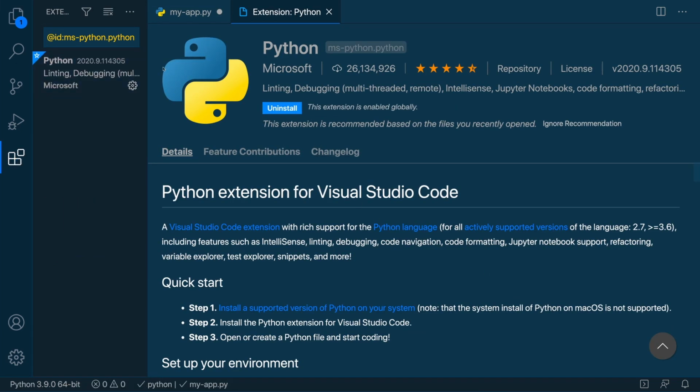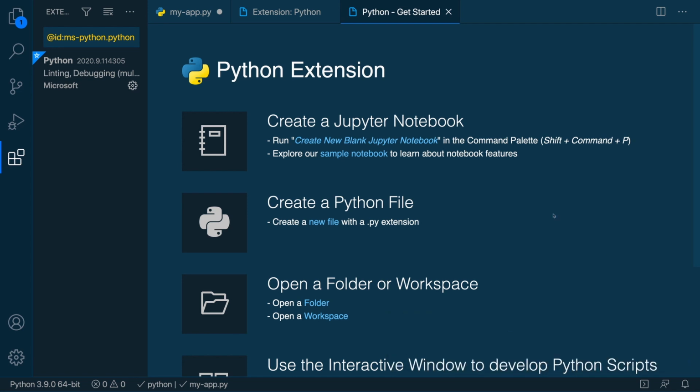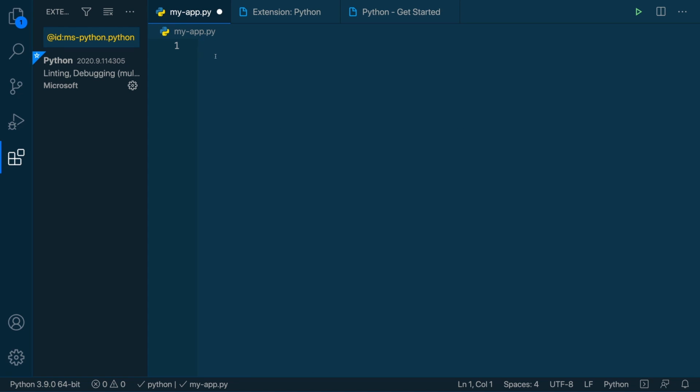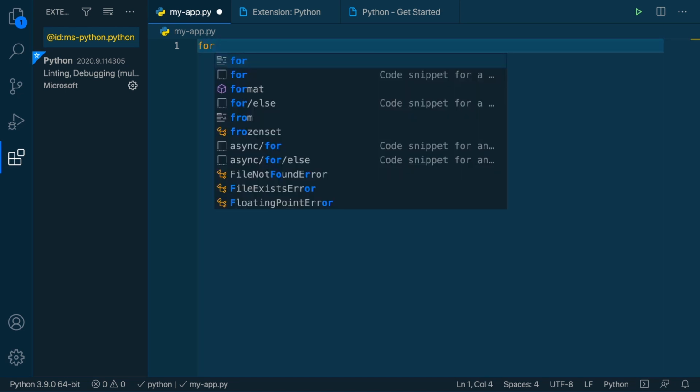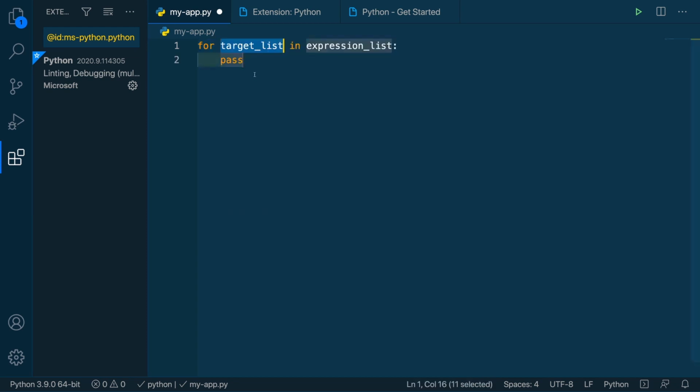Now this will automatically send us to this extension. Not install linter. Well, we actually do not need linter for now, at least. Okay, but Python is now installed, and now I could do something like for, and hey, there we go. You know, the boxes in our snippets section, we explained this. This box means that this is a snippet. So if I click on this for, this will give me a Python snippet for target list in expression and then pass and so on. So this would be a for in loop.